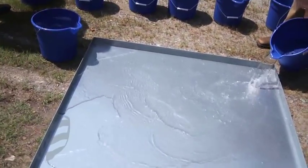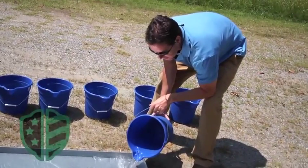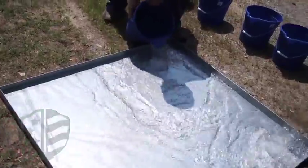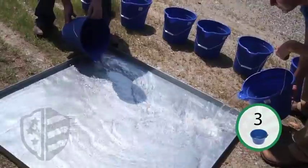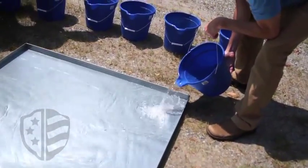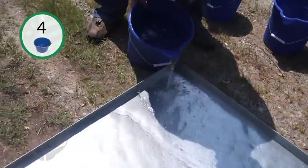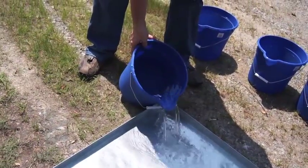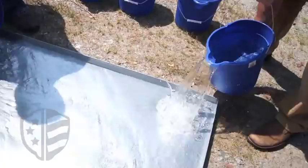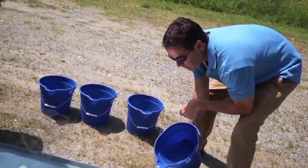How much liquid can a 48 by 48 2-inch tall drip pan from Killarney at www.killarneymetals.com hold? Pretty level. This is the fourth one. Now, for the application, it needs more, they can go up as large as you want, 10, 15 feet by 15 feet, whatever you need.